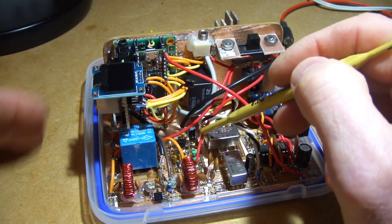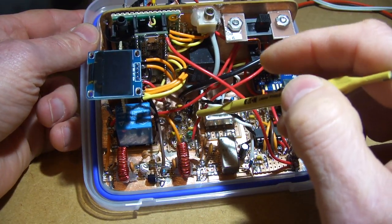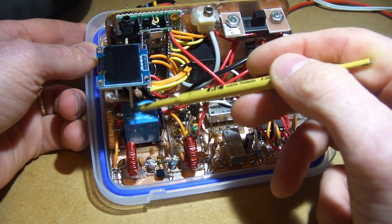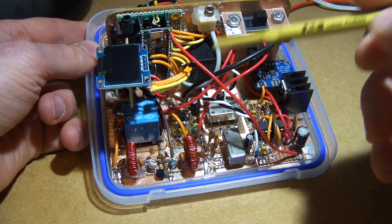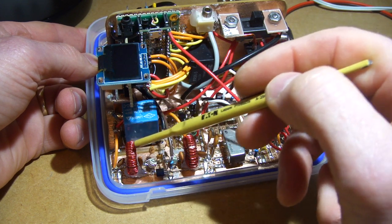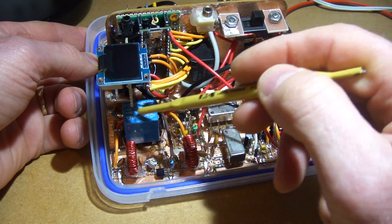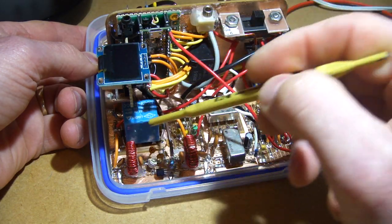Just in this little corner here is the receive amplifier. So the incoming RF comes in and gets amplified through a switching relay here. Maybe next time I'll do it using diodes, but at the moment I've stuck with a relay. That just switches the input or output from the bandpass filter and the two SPL1s between the received side — the received side through here — or on transmit, through here, out to the transmitter.